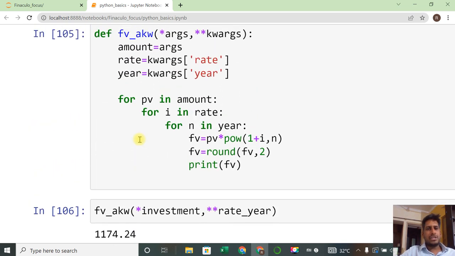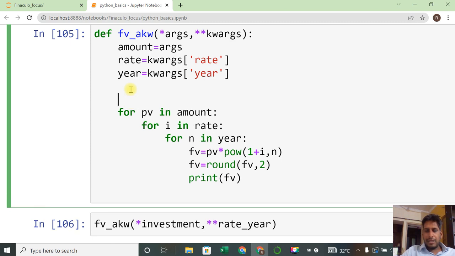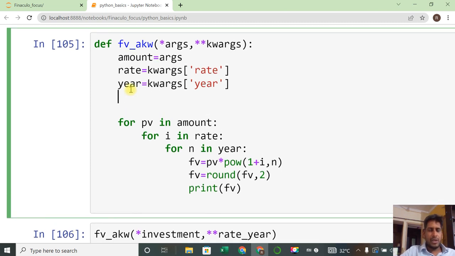So instead of doing that, I will create one dictionary here itself. One result dictionary I will create, equal to one empty dictionary. One key is nothing but present value, with one empty list, or I can just write it as PV, comma. Then the second key we have is rate, that is nothing but one more empty list.